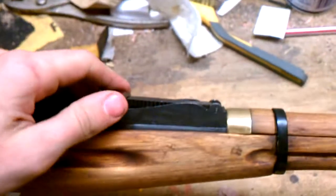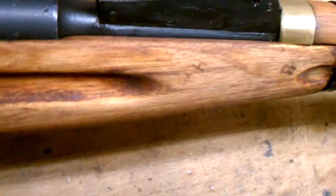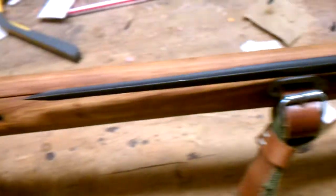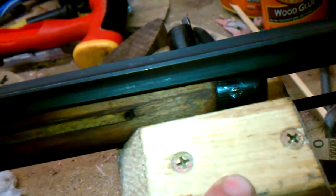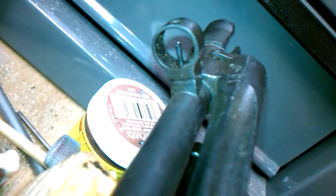I am going to leave the original sights on these. This one is in really good condition. I took it fully apart and cleaned out all that cosmoline crap. I even took apart the elevator, and I took off the front end cap, which has scuffs and scrapes on it, and the screw's all messed up. But when I get the bluing compound, I'm going to polish it, fix it, whatever. The front sight is in pretty good condition. I like it.